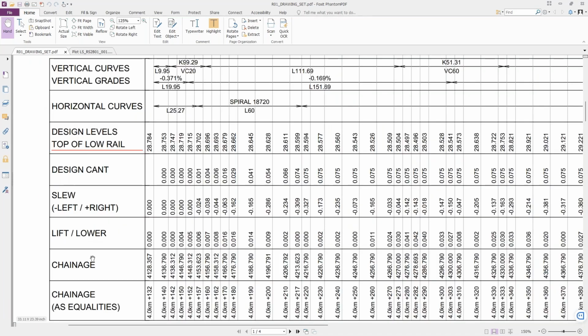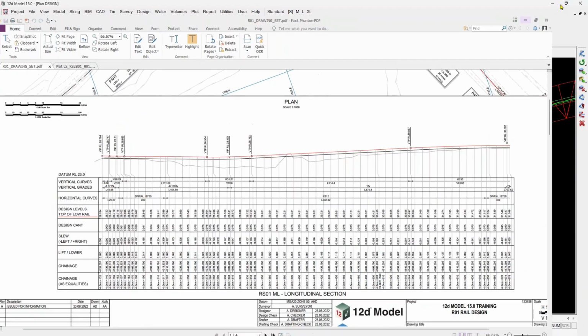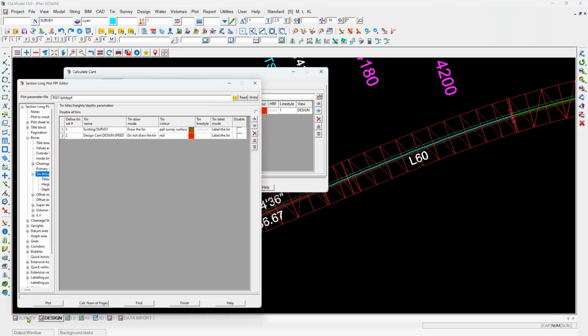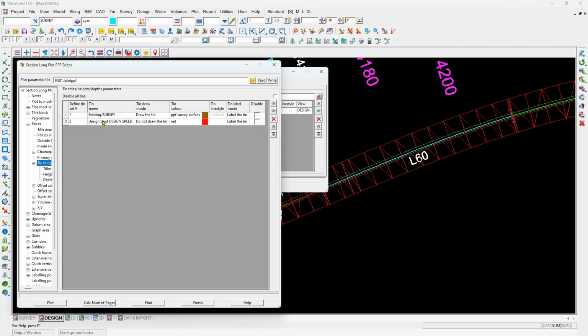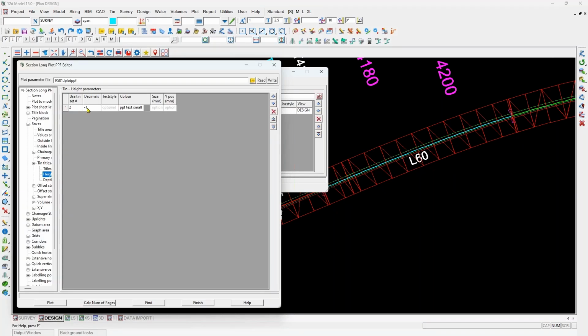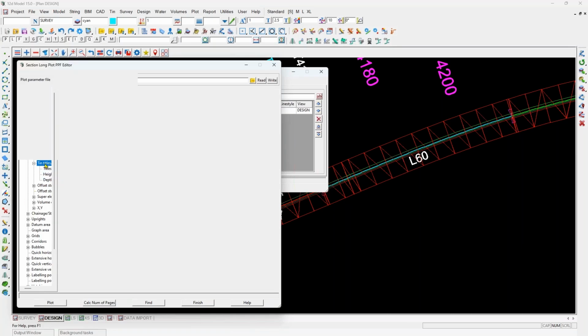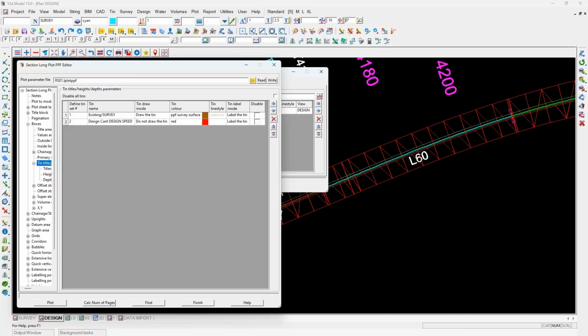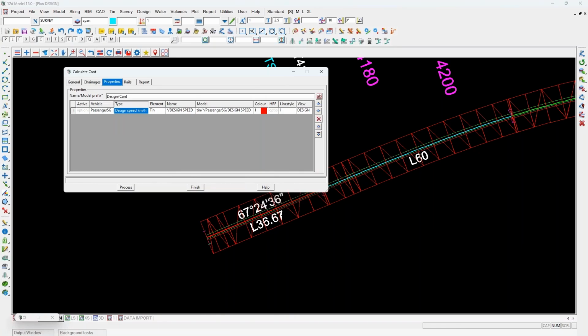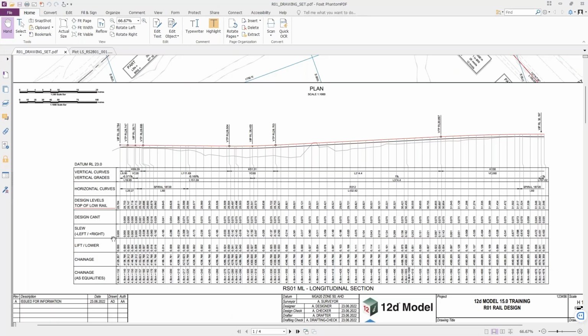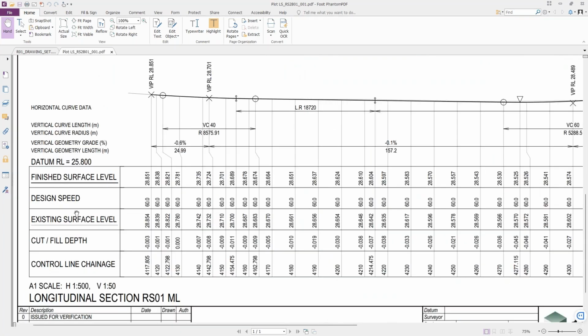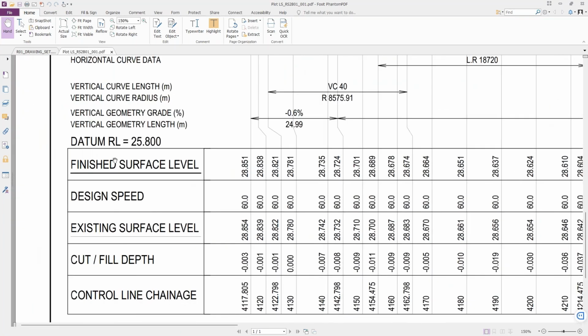You could add that into your PPF. Something like this with that design cant speed can be added in here, and that would give you a design speed or something like that. Hopefully that answers the question.